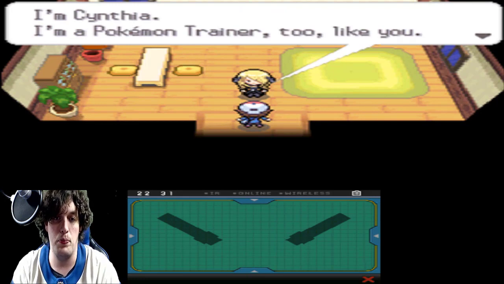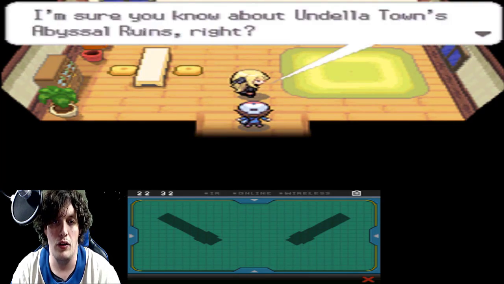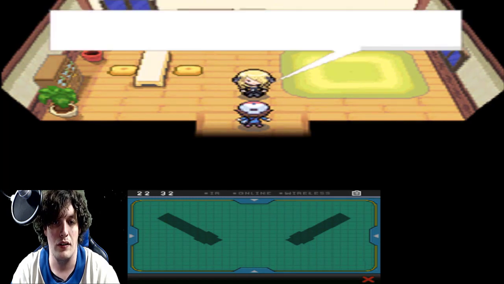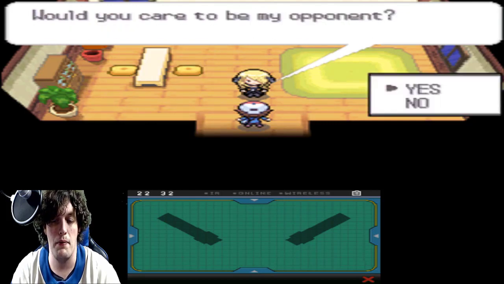I'm Cynthia. I'm a Pokemon trainer too, like you. I have an insatiable curiosity for research of Pokemon myths. I'm sure you know about Lacunosa Town's abyssal ruins, right? I'm staying here at my friend's villa so I can investigate them. In order to get to know each other better as Pokemon trainers, I would like our Pokemon to have a match. Would you care to be my opponent?